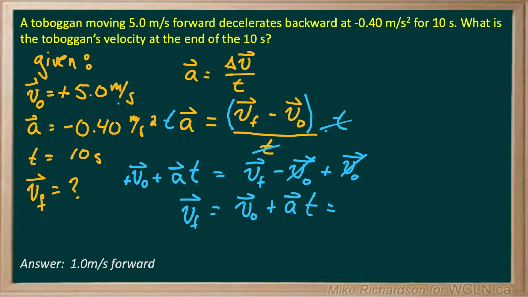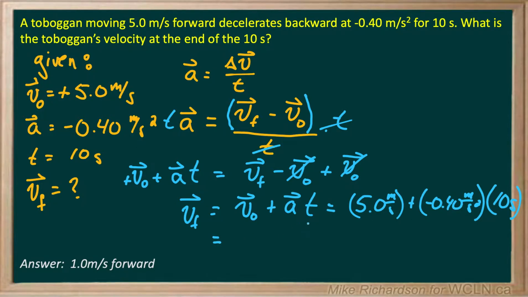And now we just put in our values. The units all match. We've got meters per second squared, and seconds. So that's the first thing I always check to make sure all the units are consistent with one another. And then we go for it. V initial was 5, and it was a positive. My acceleration was negative. And my time, which is a scalar, was simply 10 seconds.